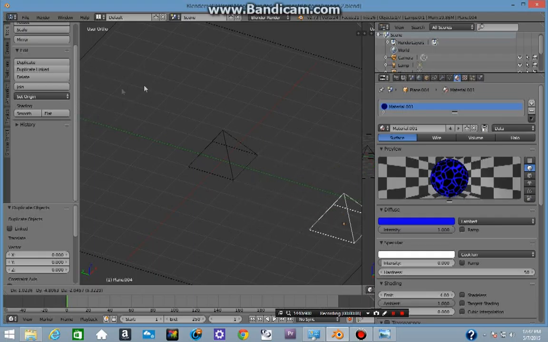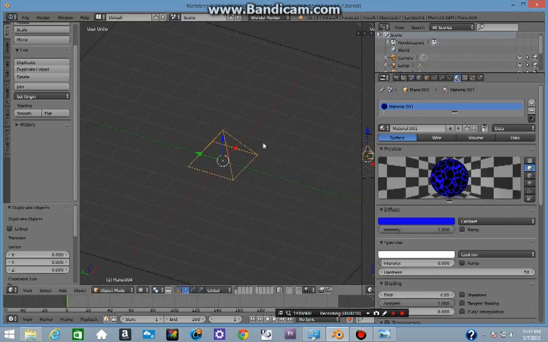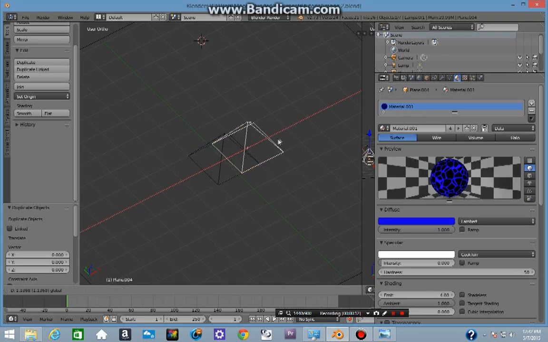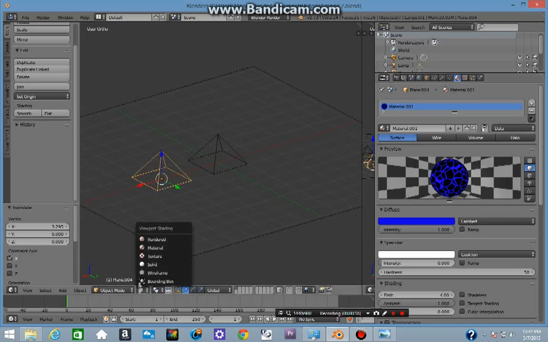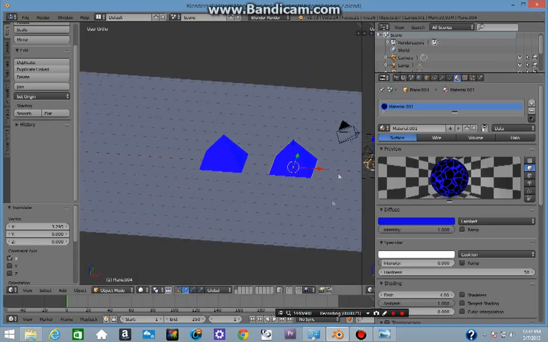The way that we can fix that is just by right-clicking. Now let's go ahead and drag the second object out here. There we go. Now we've created another moon pyramid. Let's go back to solid mode. Now we want to change the color of this so it's something other than blue. Okay. Let's go back to the Materials panel here.